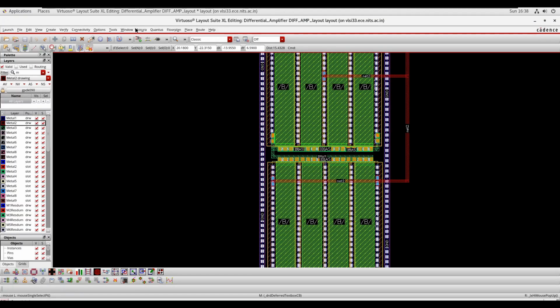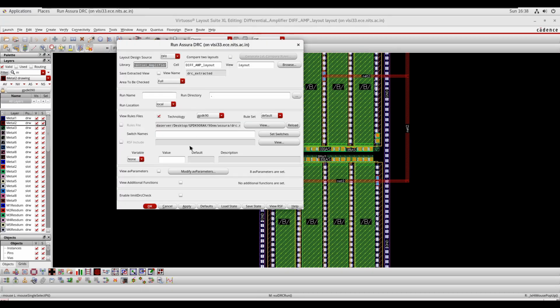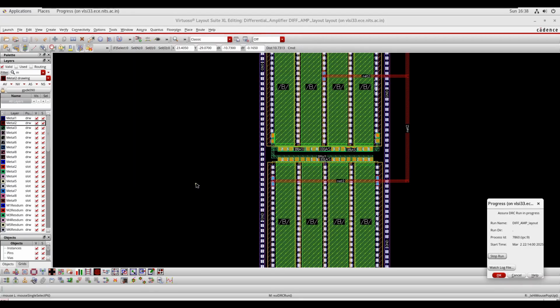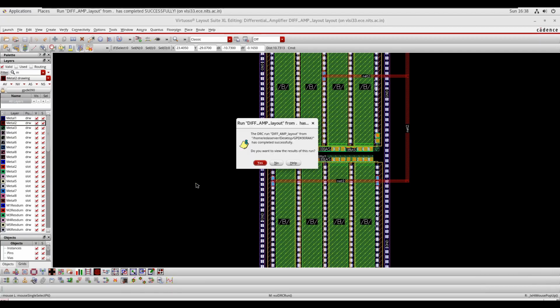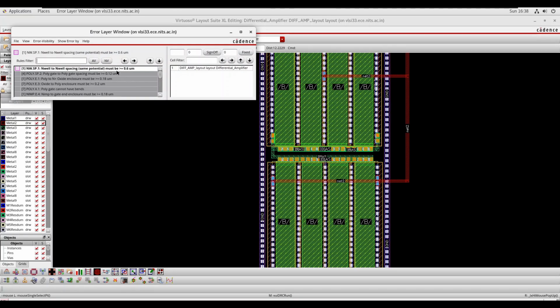Let's check the DRC ones. For that, go to Assura, run DRC. gpdk90 has to be selected. Run it. So annual to annual spacing.